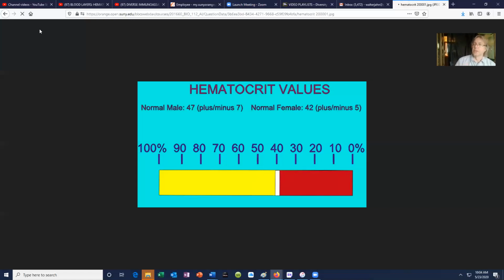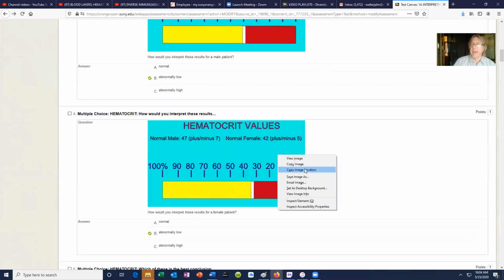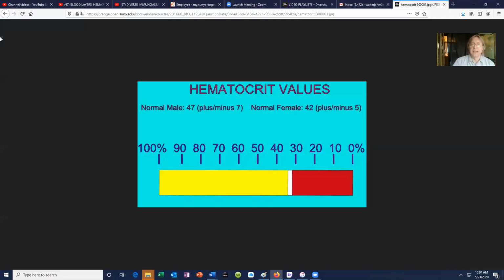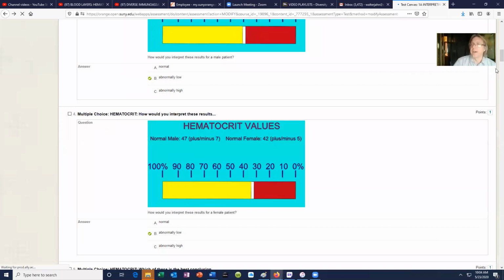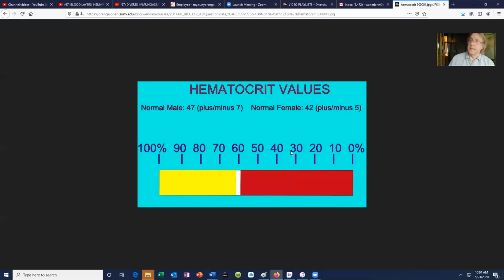So with this knowledge, one could then look at a patient's hematocrit and say, if this was a woman's hematocrit, analyze where does this fit in the mix. So is that within normal range? Would one consider, say, blood doping or say COPD if the value is higher than it should be? Would you consider anemia if it's lower than it should be? And once again, if this was, say, a man's blood, one could ask the same thing.